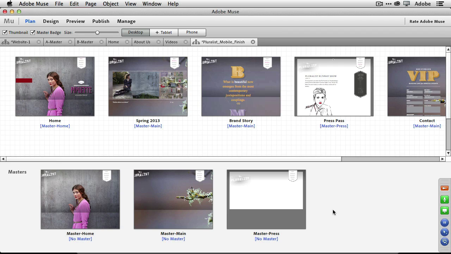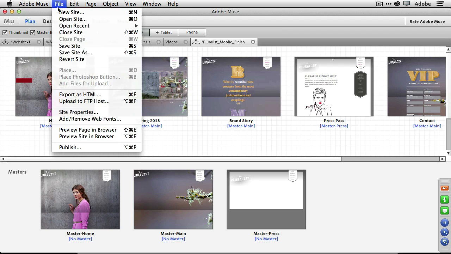How do you get to the code? Muse does not expose the code to you, because most designers don't want to edit or watch the code. When you start talking about code and how to get to it, you're probably not a Muse user, meaning that's not your target, Dreamweaver would be. But to answer your question, File, Export as HTML, we'll give you a folder of the whole site, go play with the code all you want.